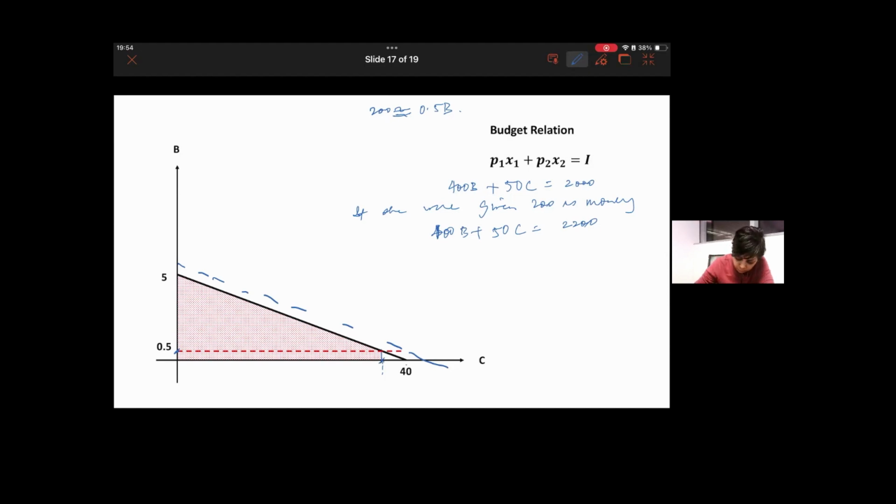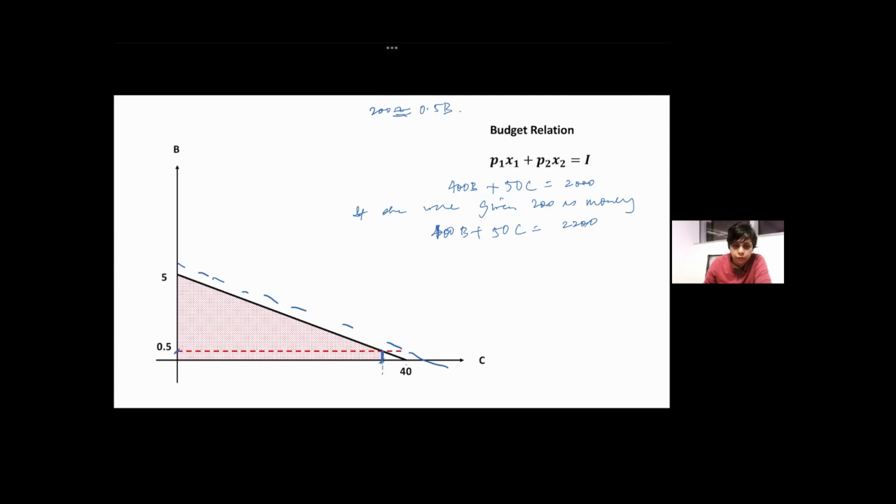So this kinked line is the new curve. I don't know if I have drawn it in the diagram. I don't remember. But this is what is happening. This whole shaded red area is the new budget set. And this part is no longer part of the budget set. So in this case, what she has is she can use that voucher to cover the cost of this 0.5 books, and the remaining part remains the same.